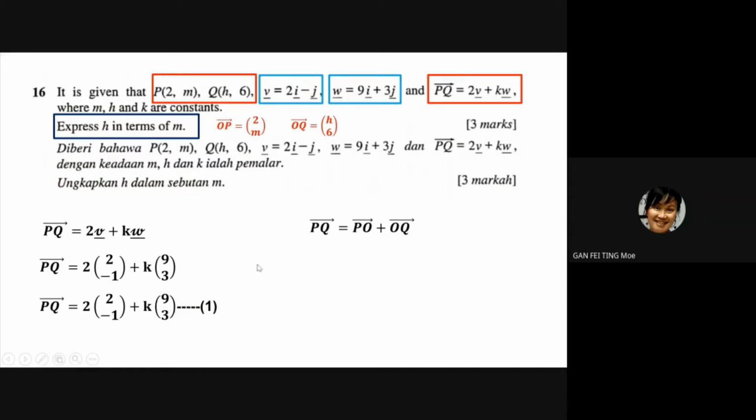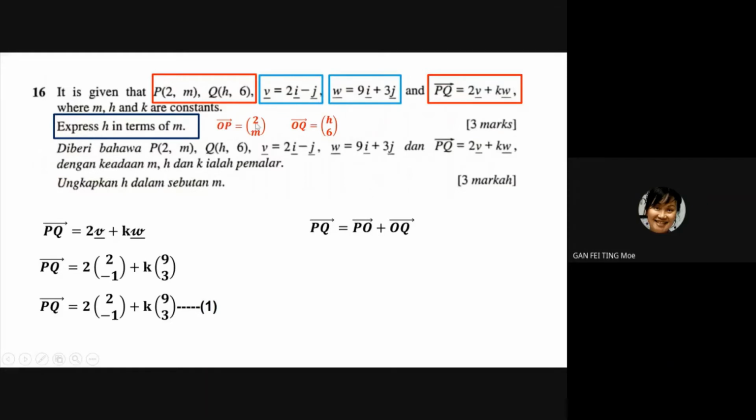Okay, then for PQ, this is PQ. So di sini, from here, I can see that I can use triangle law. Okay, or I can apply resultant vector dekat sini. So to get my PQ as well. I see this one as PQ, I nampak P, I nampak Q. So I apply my resultant vector. Okay, PQ, follow this one, PQ is actually my P ke O dari O ke Q. So PO, OQ.